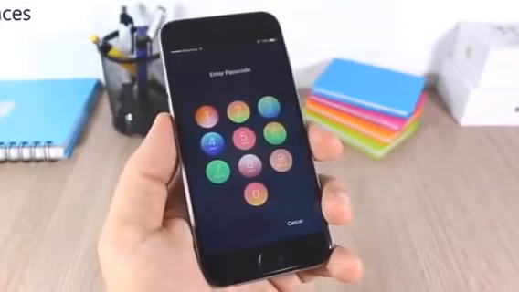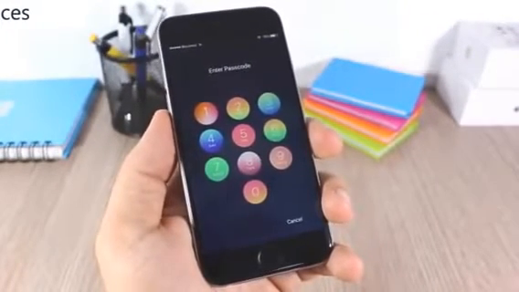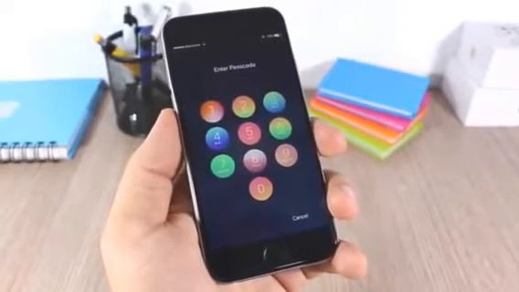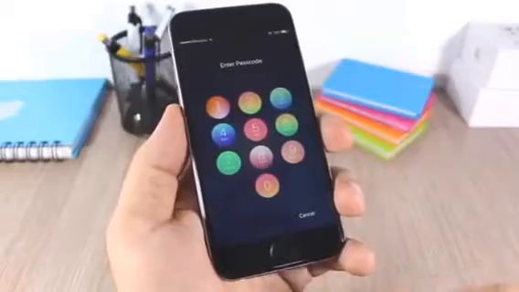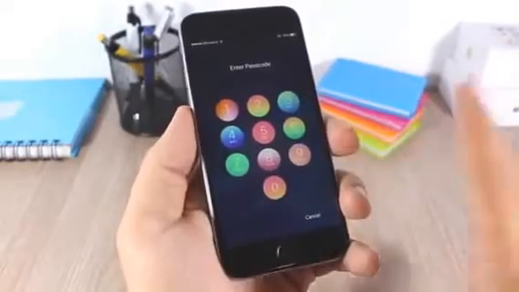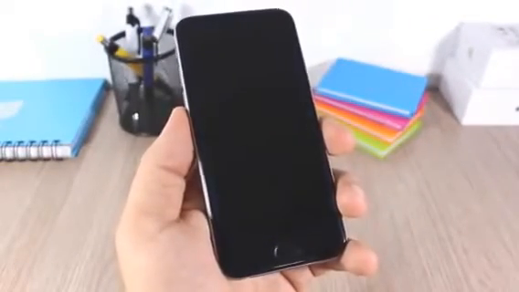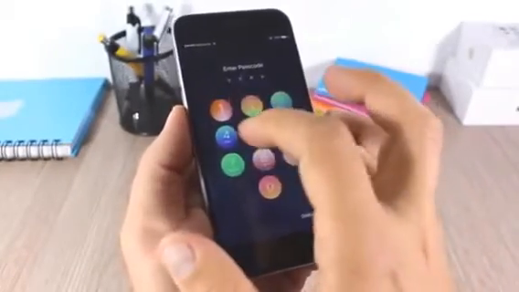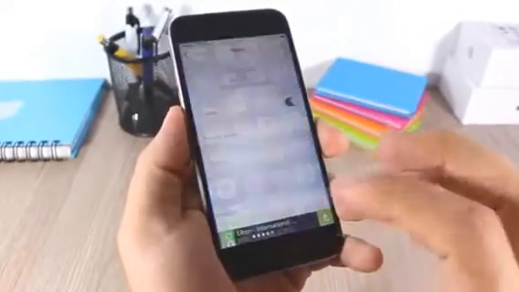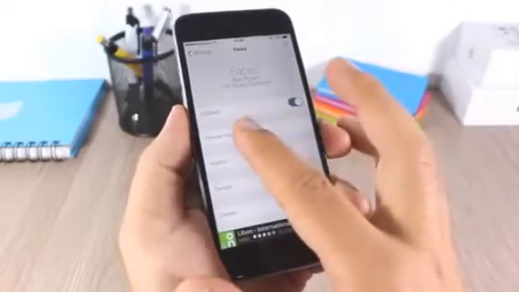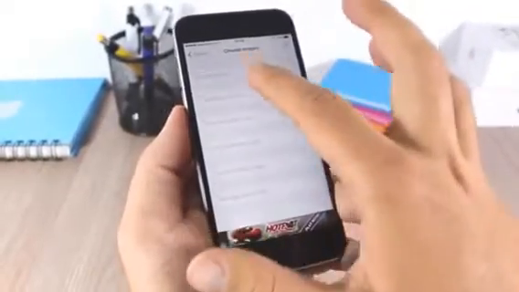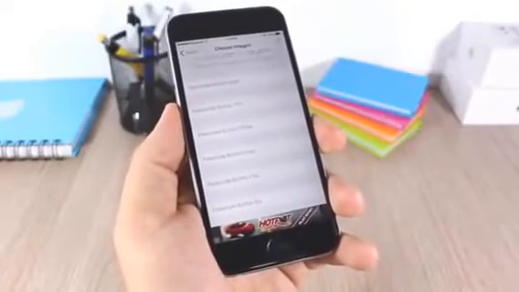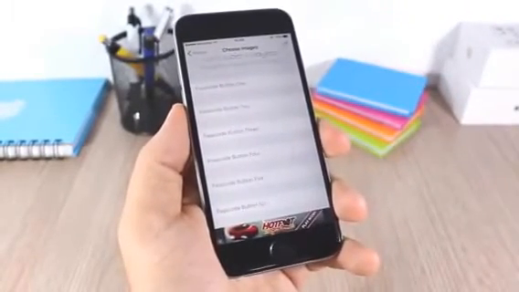Faces. This tweak allows you to customize the lock screen of your device by adding different images as the background of the passcode buttons. You can see here you can add a different image for each of the passcode buttons on your lock screen. Now to do that, you need to go to your settings, go to Faces, enable it, then here choose images. If you go here, you will have all the buttons. Just click one of them and you can choose the background for that button.